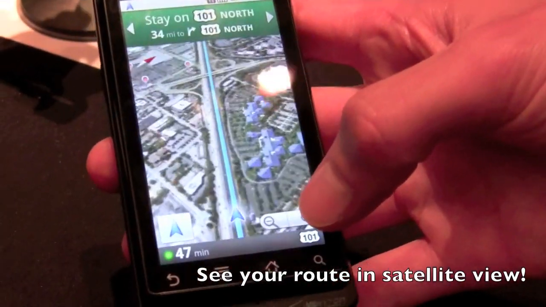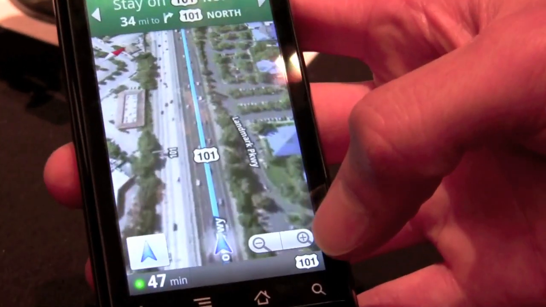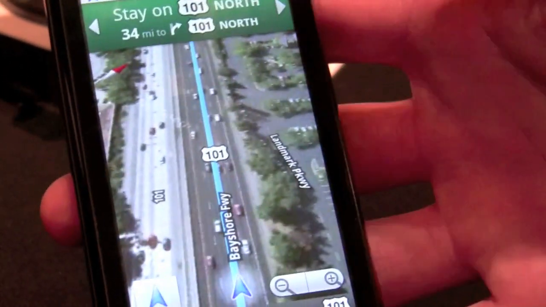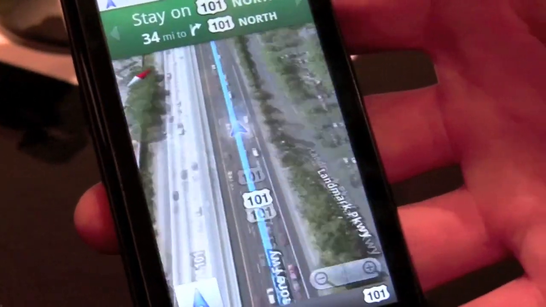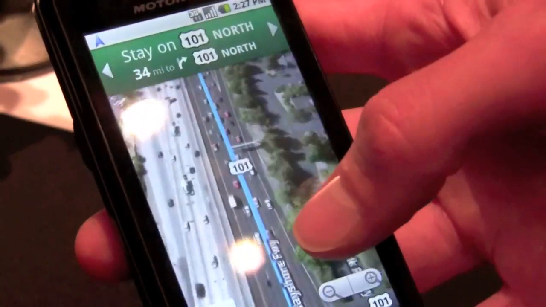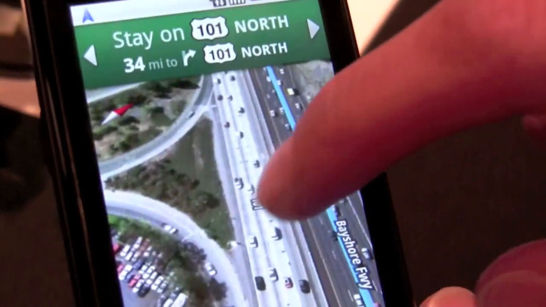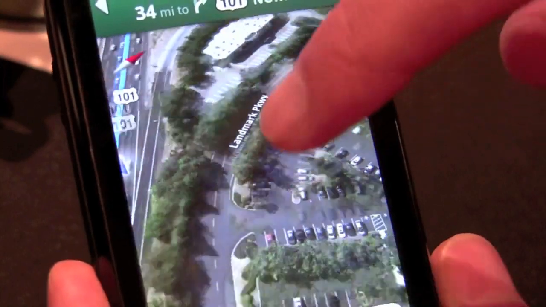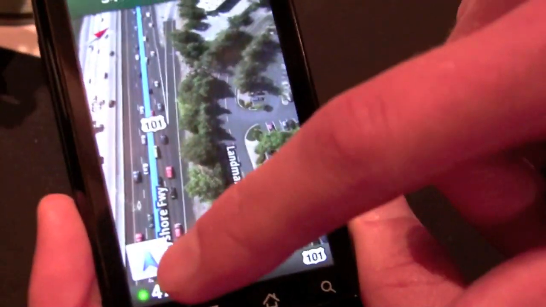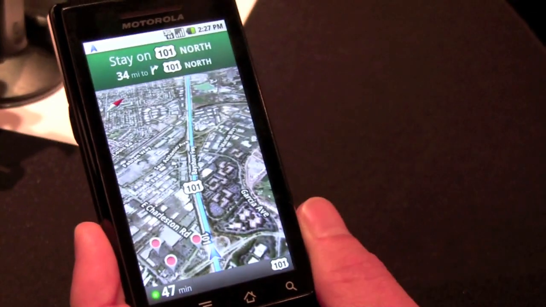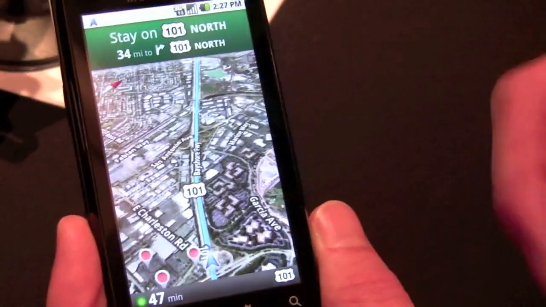You can really zoom in here to get an impression of just how amazing this looks on a high resolution display like this. It'll move you through pretty much real space on the satellite view. Just like on Map View in Google Maps elsewhere, you can drag around the map in 3D, zooming out, zooming in. Very, very smooth.